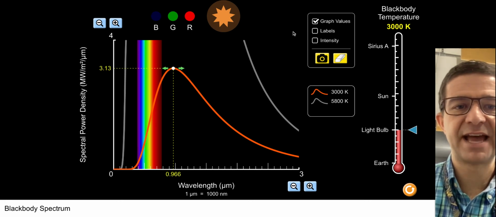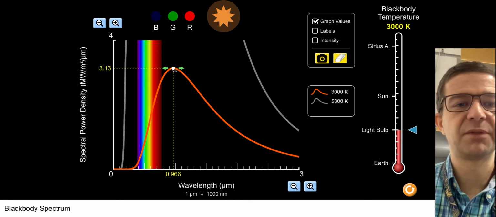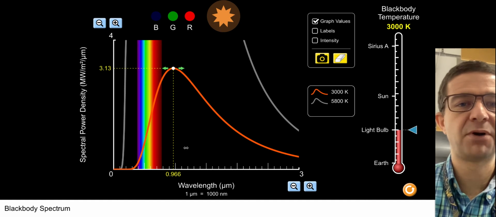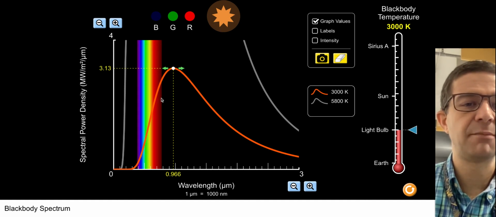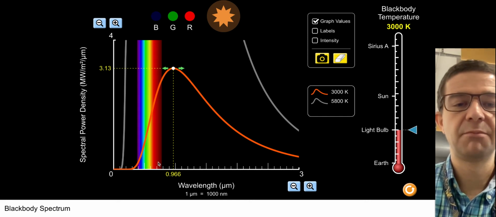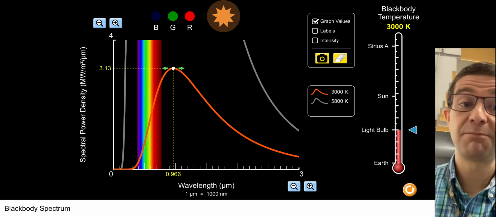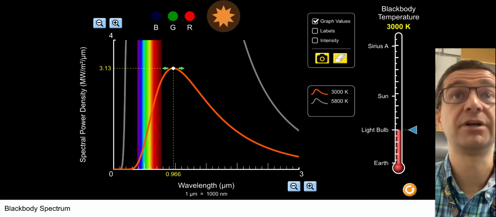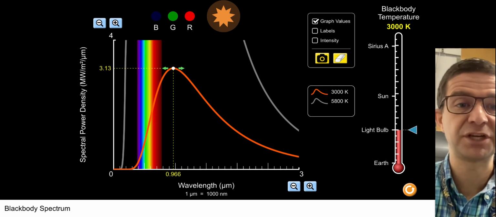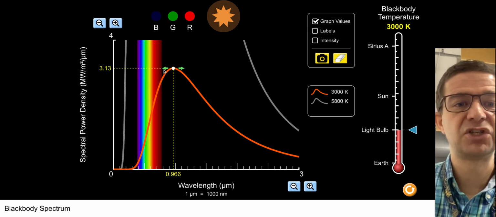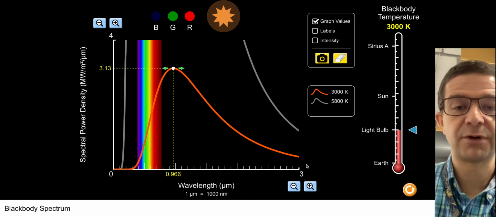The other thing that we'll notice is that the peak now from the light bulb shows up inside of the infrared. Most of the energy is in the infrared part of the spectrum, and only a small amount of that energy is in the visible part of the spectrum. Connecting this back to topic 8.1, we saw how an incandescent light bulb was only about 10% efficient in producing light energy, and most of the energy was useless to us for the purpose of a light bulb. Here's where we see that.